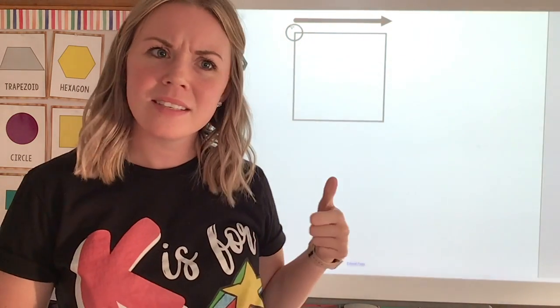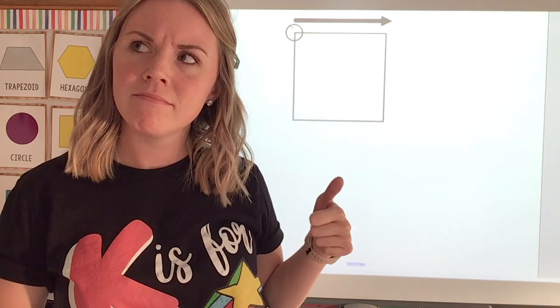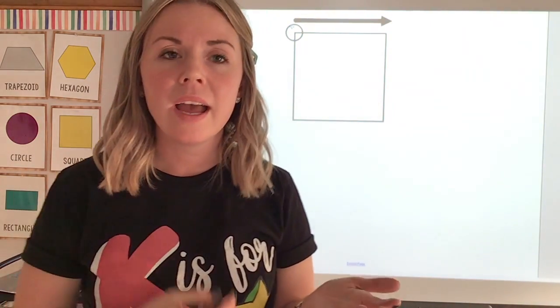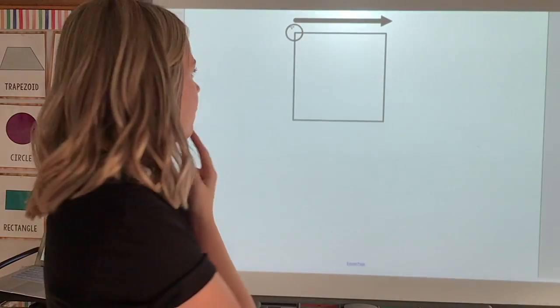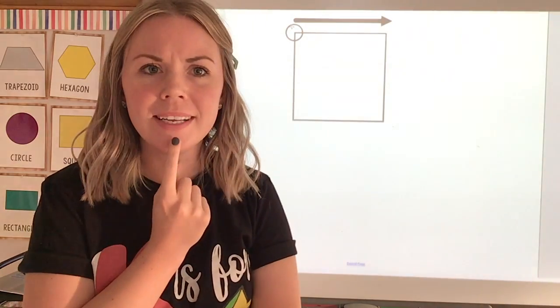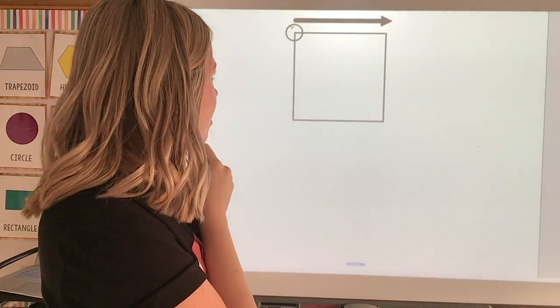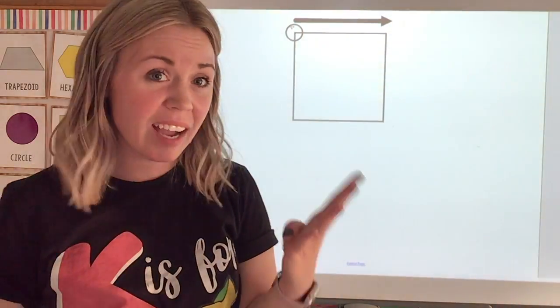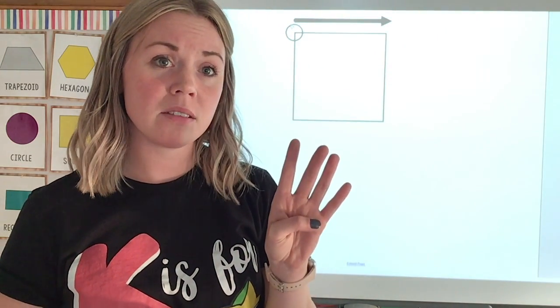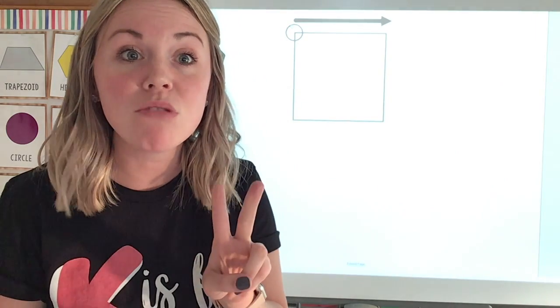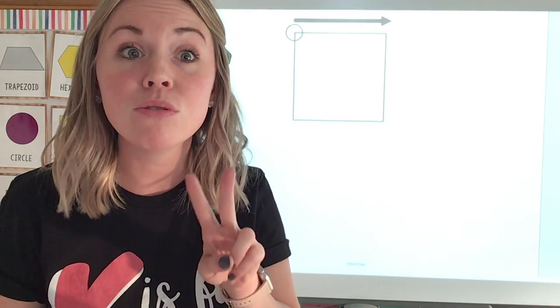But does this look just like a rectangle? No, not quite. There's something different between a square and a rectangle, but what is it? Well, each shape has 4 sides. They both have 4 corners. Oh, I got it. But remember, a rectangle has 2 longer sides and 2 shorter sides.